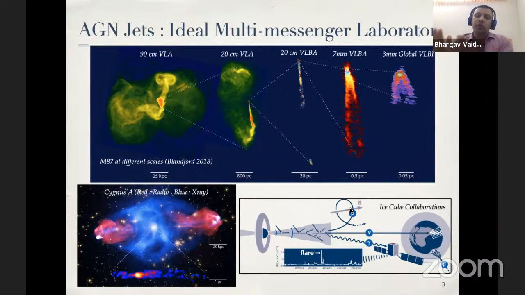And if you go closer and closer, deeper and deeper into the central part of the black hole, you can see how the jet is emitted out in some sort of a jet spine and sheath structure, which is what we call it technically. But this is essentially an onion-shaped structure, where you have a hollow structure in between and much more turbulent beam-like filamentary structures on the side. Such jet features are now also observed very recently in Centaurus A, along with M87.